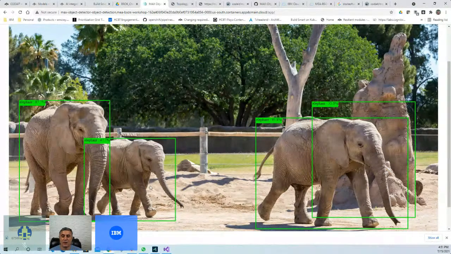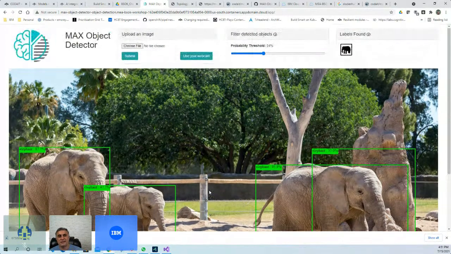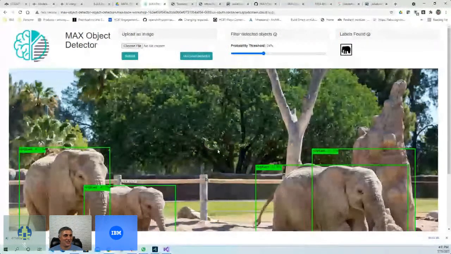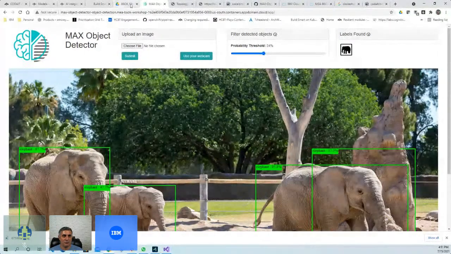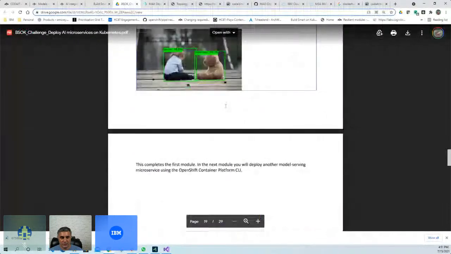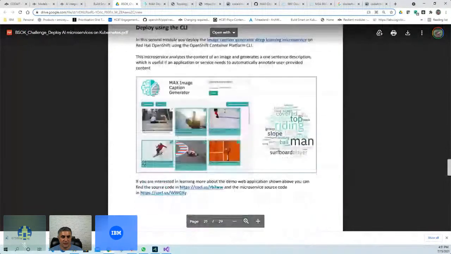So this is now where you can make advances in the open source Max model and start customizing it to your needs. So that's pretty much it. That's the entire example over here. You can do it with simpler examples here.